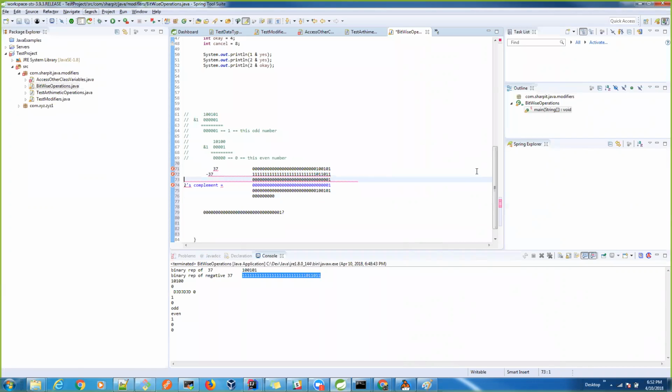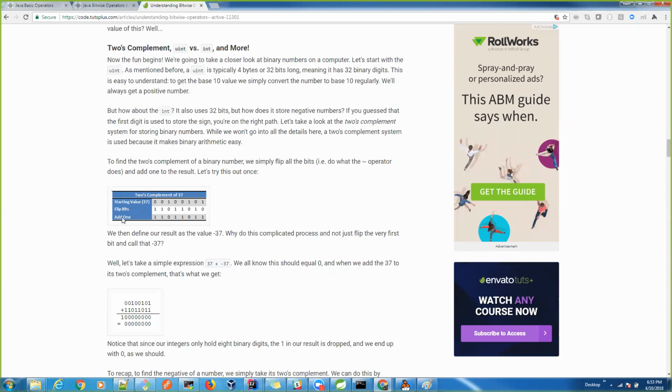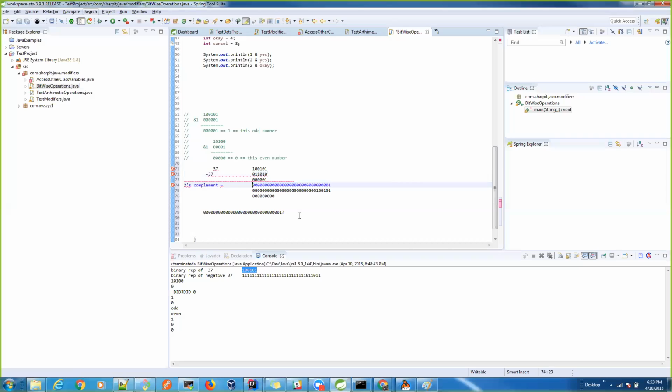Maybe I'm taking the wrong number. When I print it, what do we get? Positive 37, right? We take this one. He said first to flip it, right? Now let us add 1 to it. Add 1 means +1, not AND 1. Okay, so let's add 1.